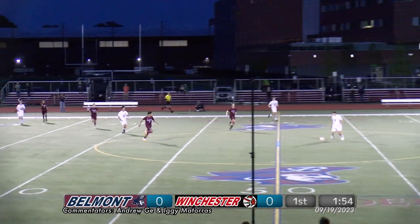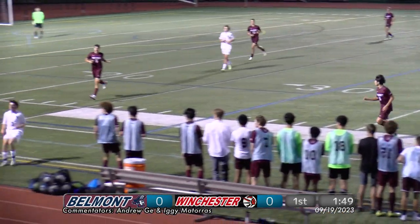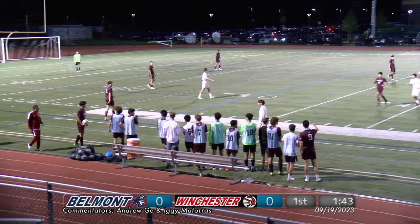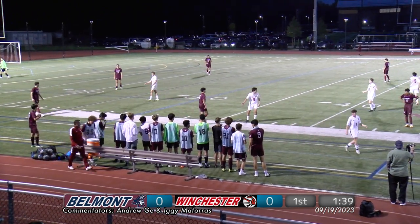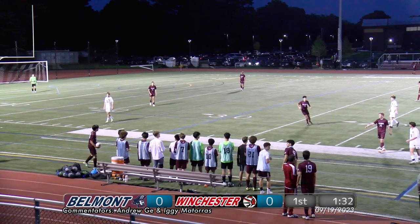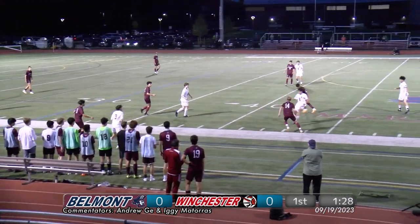Number six. And Max Katz is going to the game, number 2. And number 9 for Winchester, the guy who scored on soccer night 2 years ago, is going back into the game. And sophomore Maxim Katz, number 2, will be going into the game for Andre Leshner. Applause in the crowd for Max Katz. What a player he is. His first minutes as a varsity player.